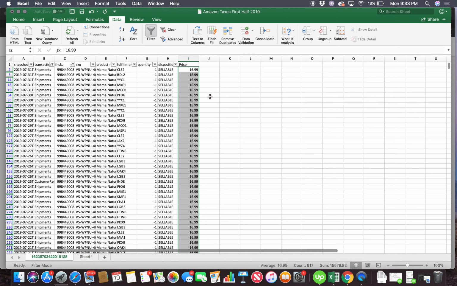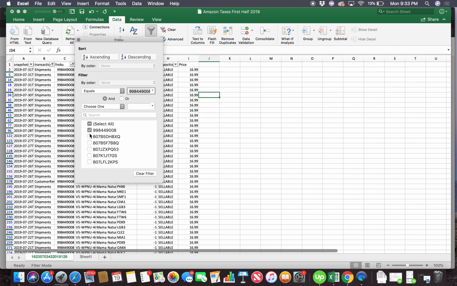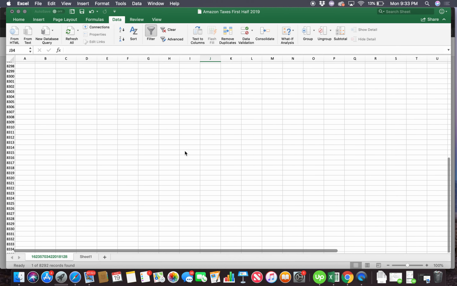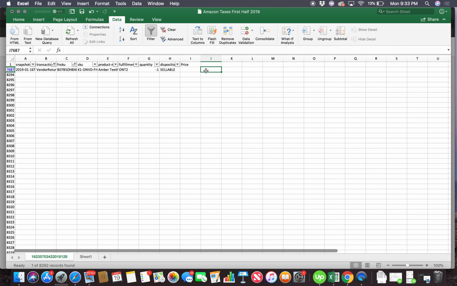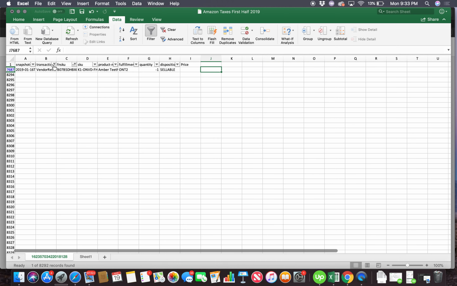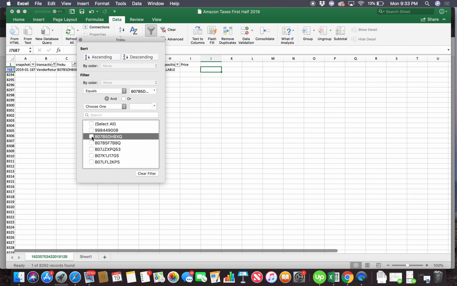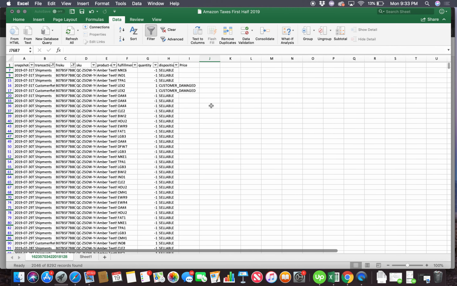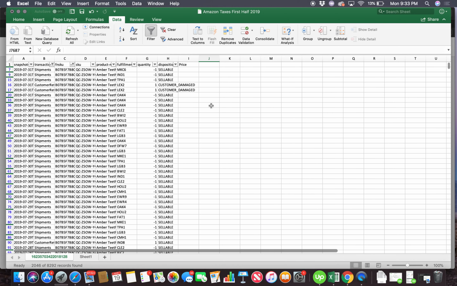And so what I would do is I would have to continue doing this. So I did that price for all that first SKU. Now I'd look at the second SKU. So there's only one in there. And I could put that price in there as well. And you can also see everything in there as well. We could look up that SKU and add that one. Oops, don't mess with that. Then we could go to the next SKU. Add all those in as well. And so on and so forth.